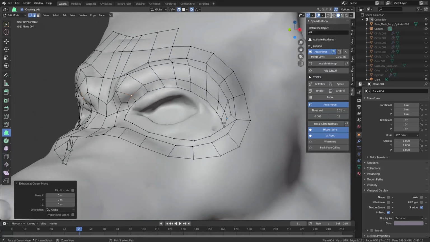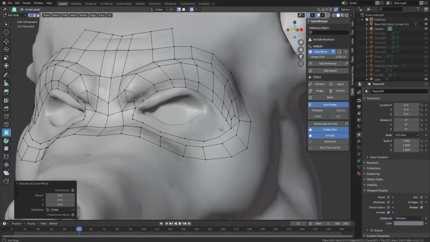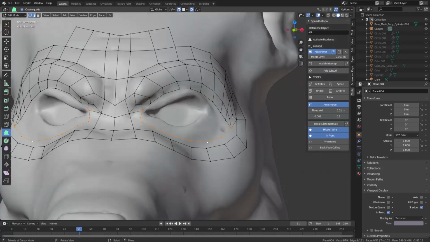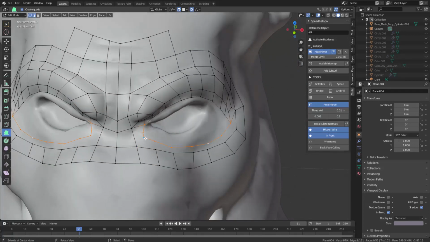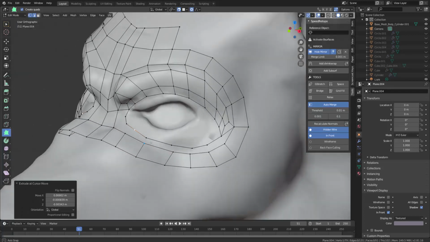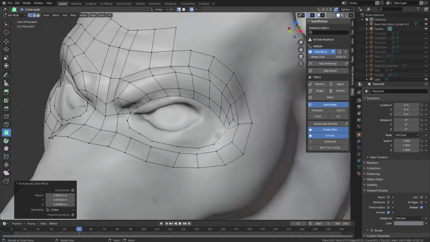But I like to make sure that there's a loop around the eyebrows and also a loop around the eyes. I don't know if that's right or wrong or not, but that's how I like to do it usually. Yeah, be careful when you have auto snapping on to make sure that you don't accidentally snap a vertex that you didn't want.